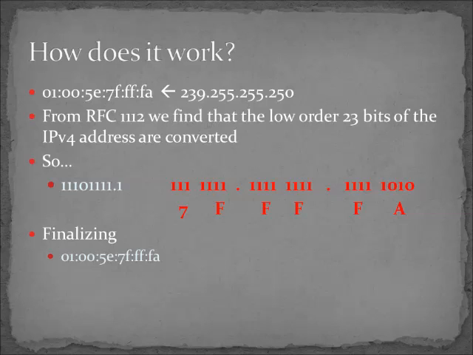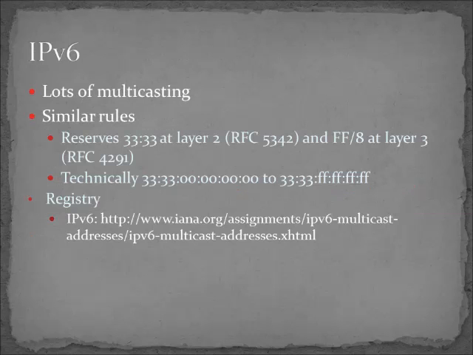That means the addresses that have the least impact. And so for us, when we do the conversion to binary, as I've done here for you, what we care about is the rightmost set of bits. And so those are in red here. So I've got 23 bits. And if we convert those bits to hexadecimal, and so you can see that I sort of separated them here. We've got 111, that's a 7, 1111, that's an F, and then we just keep going. So we got 7F, FF, FA, and that's how you do the conversion. We put that in with that reserved MAC address. That's what we stick in there. Pretty straightforward once you've done one or two of them.